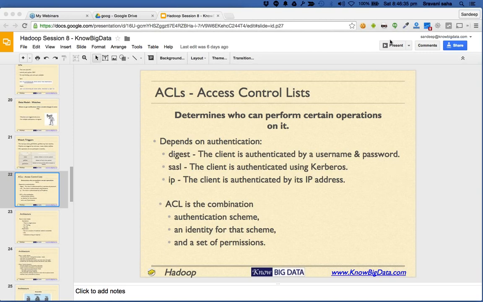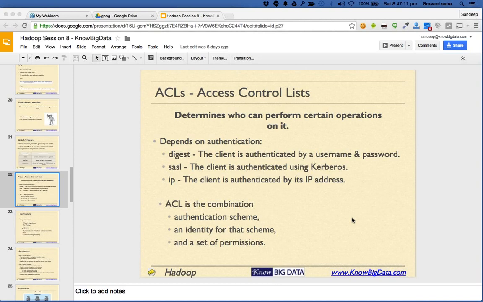So just like any other system, the way your MySQL has users and roles, similarly, Zookeeper is nothing but a sort of database in which there are nodes. You store the data like a tree, and we cannot call it a database per se. It's like a data store. It's like a big tree in which you are creating nodes, and each node is storing data. So it also provides authentication and authorization.